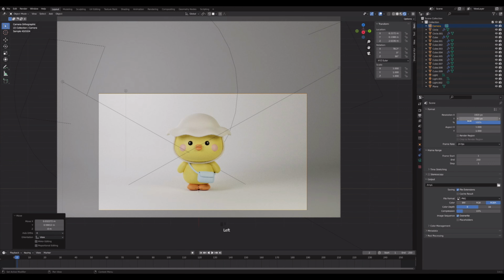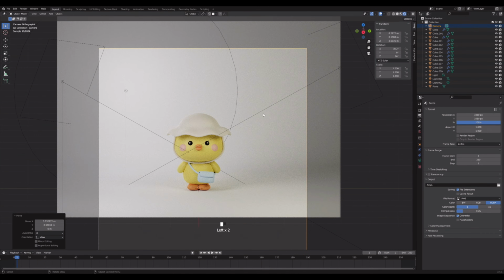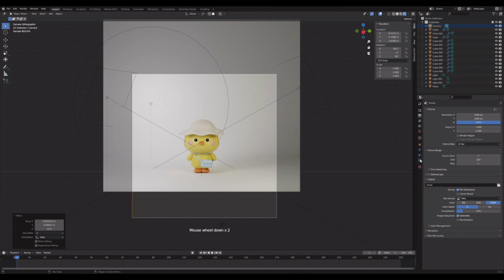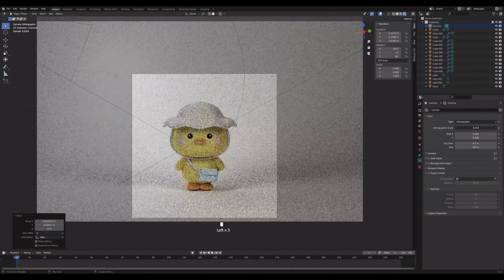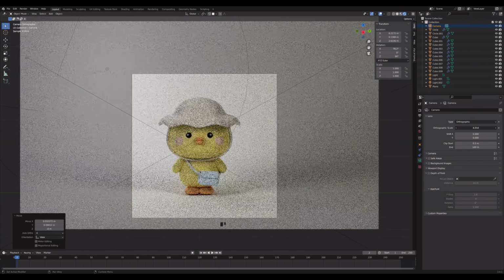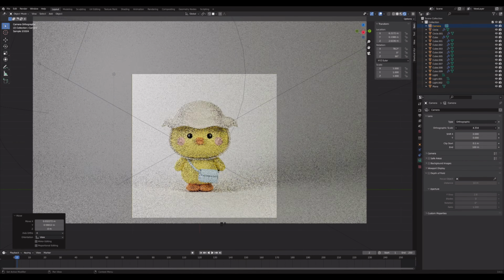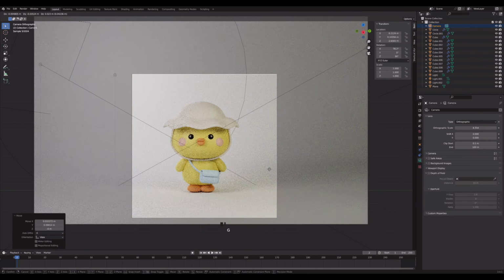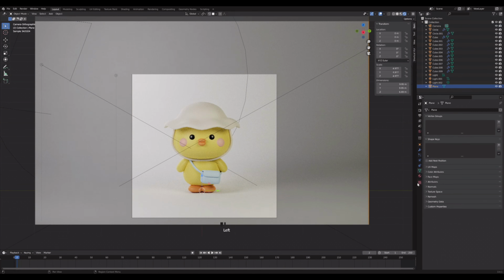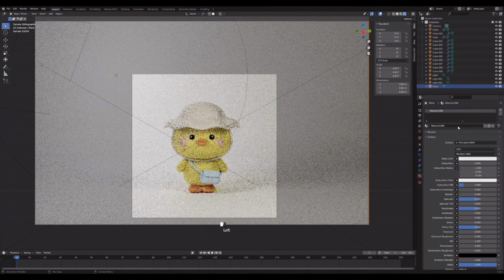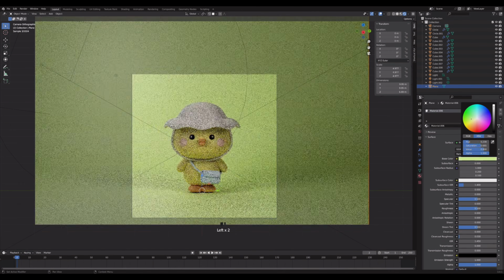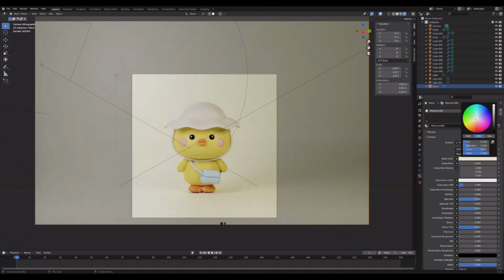In the output properties, I will change the resolution to a square frame and under camera setting, change the type to orthographic. Now let's add color to the background and make some final changes if you want to.